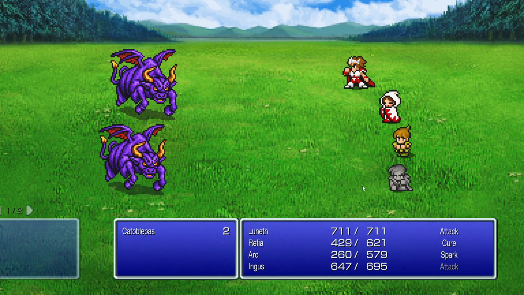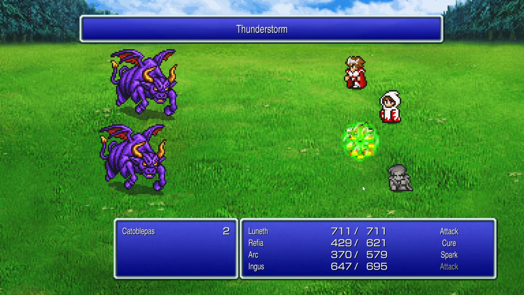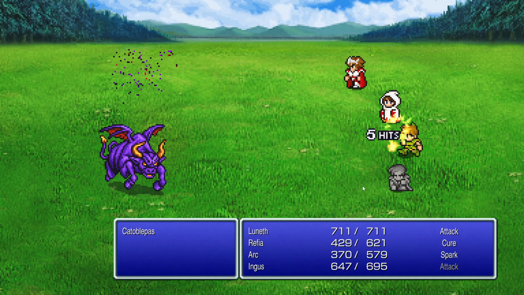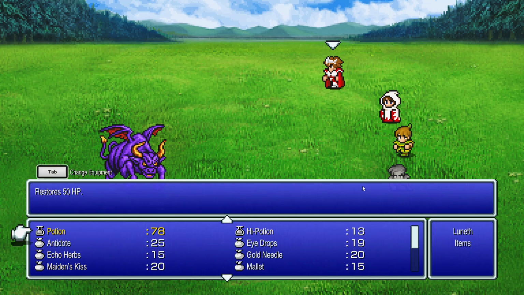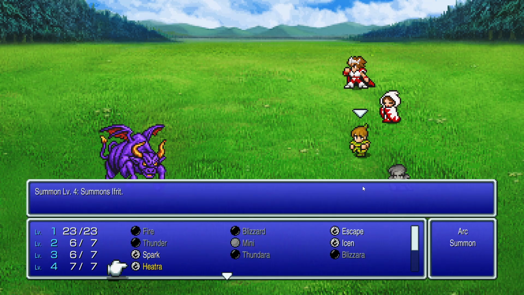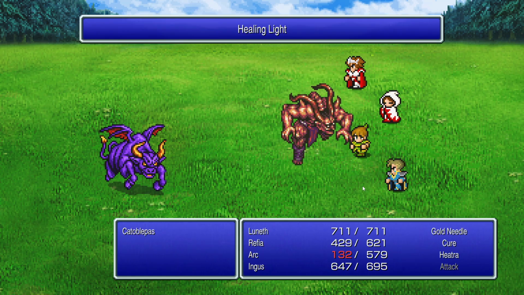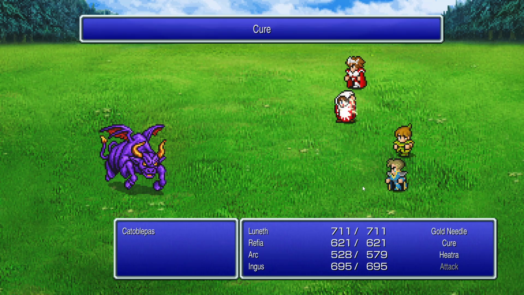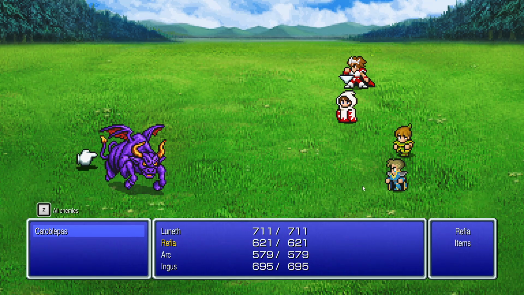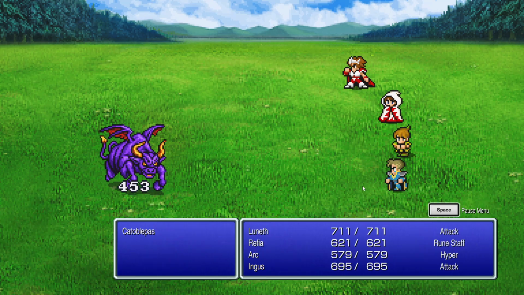Let's try a spark this time. Ramu! Keep Ark from dying. Here's Ramu. Not bad, not bad. Let's try an Efreet this time. Healing Link. Oh! Interesting! And Titan. Probably won't get the chance.